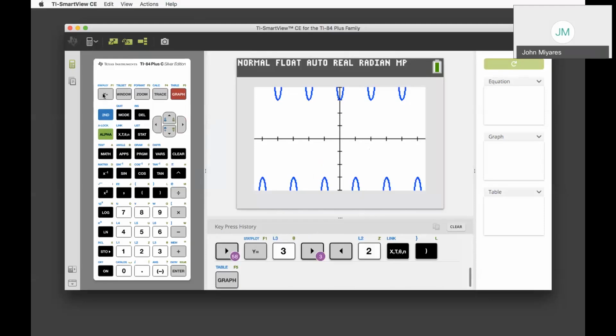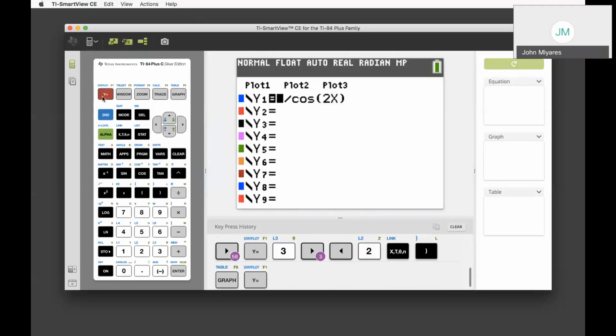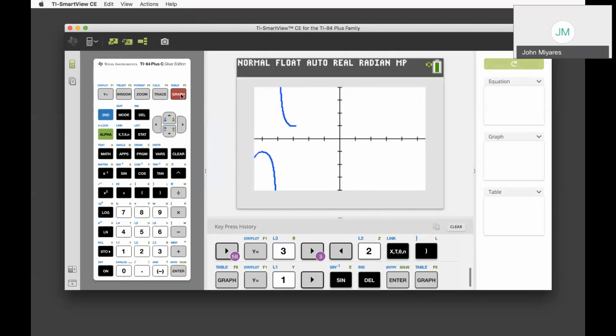For the cosecant, the difference is that it is the reciprocal of the sine. So I'm just going to now use the sine command, and I will get rid of that coefficient there. And then here is going to be the cosecant of x. So that's pretty much all I wanted to show you on here, so that you can use your calculators to generate the secant, cosecant, and cotangent.